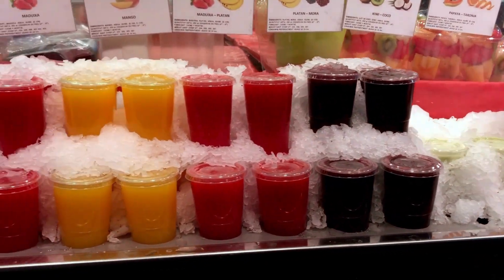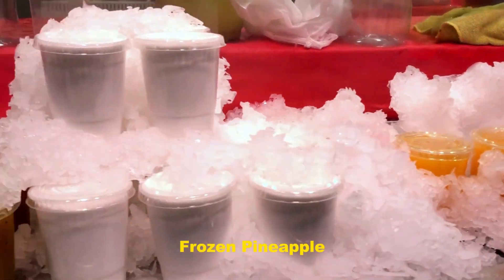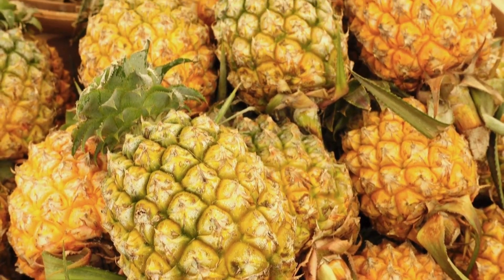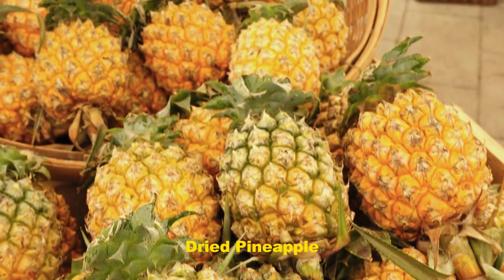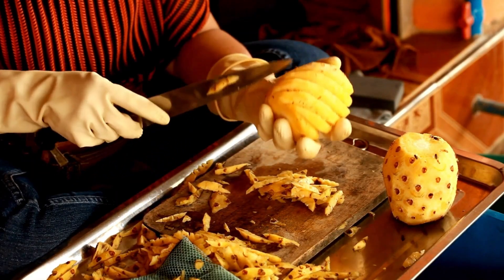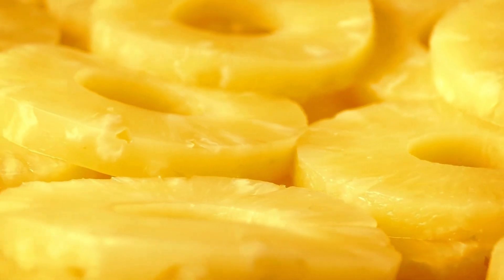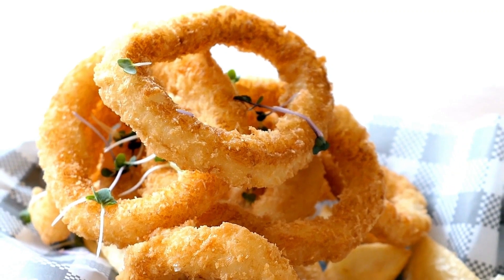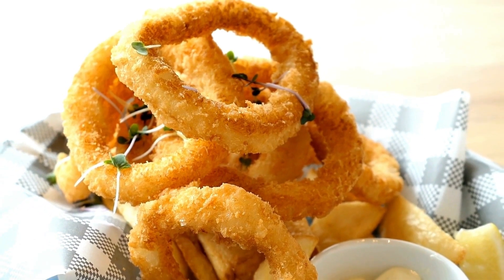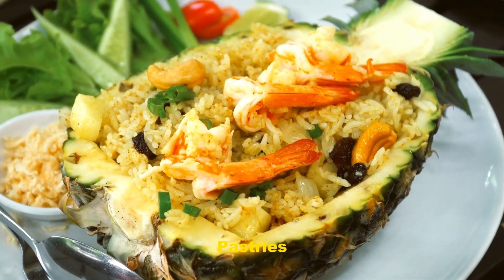Pineapple juice is available in different packaging formats including bottles, cartons, or cans. Customers can find it in both the refrigerated section, often with freshly pressed options, and the non-refrigerated section, where juices may be from concentrate. Dried pineapple, packaged in bags or containers, is commonly located in the dried fruits or snacks aisle, providing a chewy and concentrated fruit snack. Pineapple rings, whether fresh or canned, are frequently found in the produce section or the canned goods aisle, and the circular slices, with or without the core, are versatile for cooking and snacking. Additionally, jars of pineapple jam or preserves can be found in the spreads or condiments aisle, offering sweet spreads suitable for use on toast, pastries, or as ingredients in various recipes.